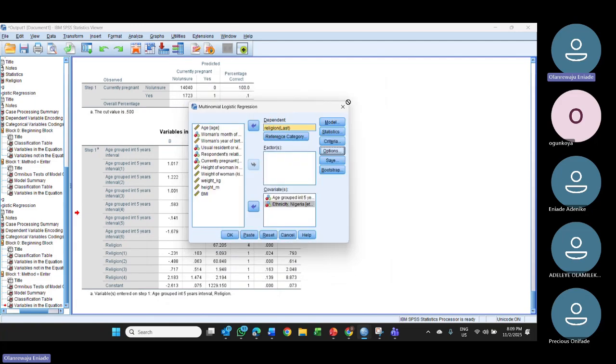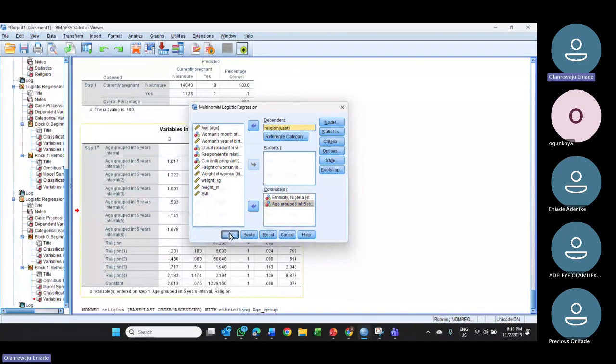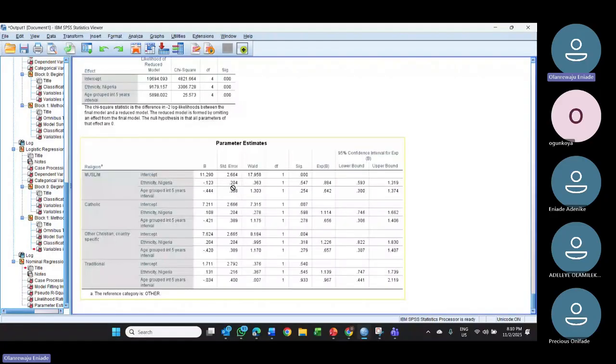One thing about analysis is that the more you do it, the more you know. When you come across certain data, you get to learn about more models that work better for them. So, sorry, I'll just go ahead and then click continue to generate results. So look at it. Now, because our outcome variable here has more than two groups.